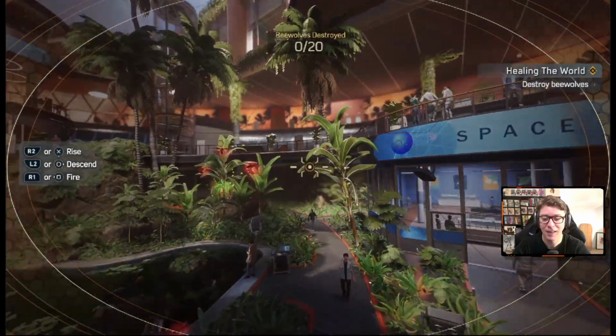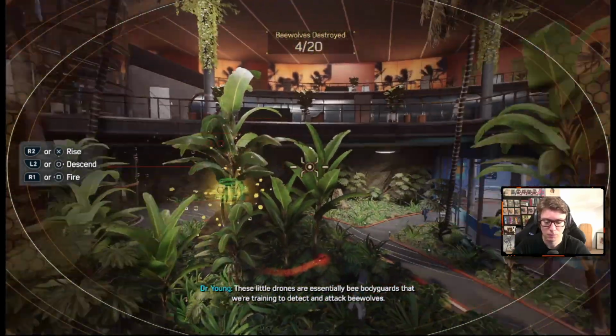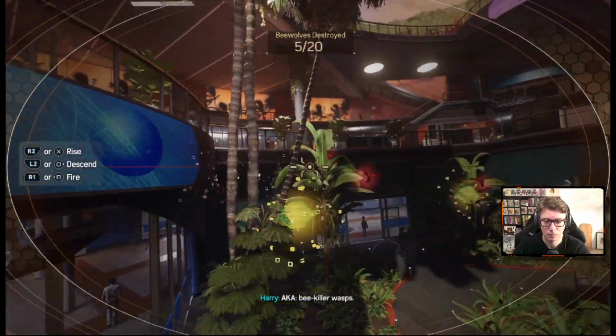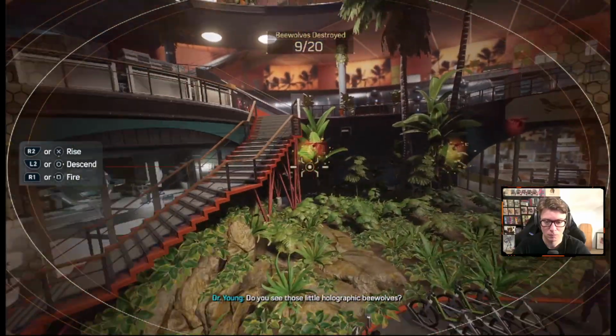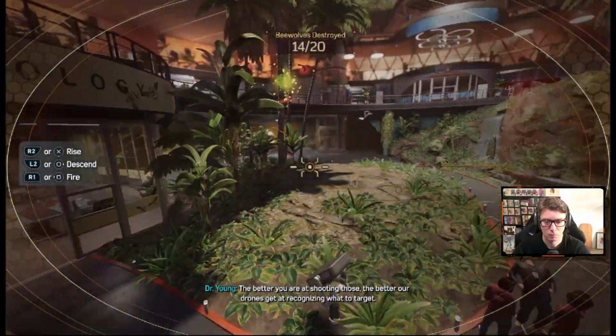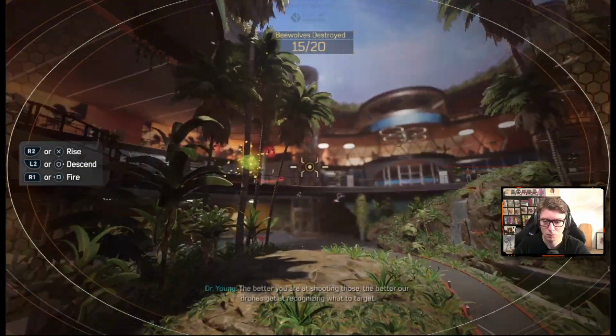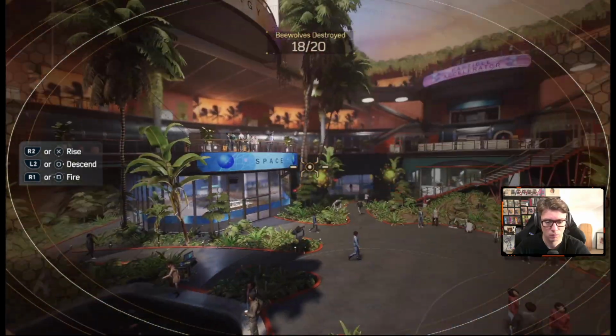This is cool. VR. These little drones are essentially bee killers that were trained to detect and attack bee wolves. AKA bee killer wasps. And you're helping with the machine learning algorithm. Do you see those little holographic bee wolves? The better you are at shooting those, the better our drones get at recognizing what to target. The idea is for the drones to scare the bee wolves away, not hurt them.